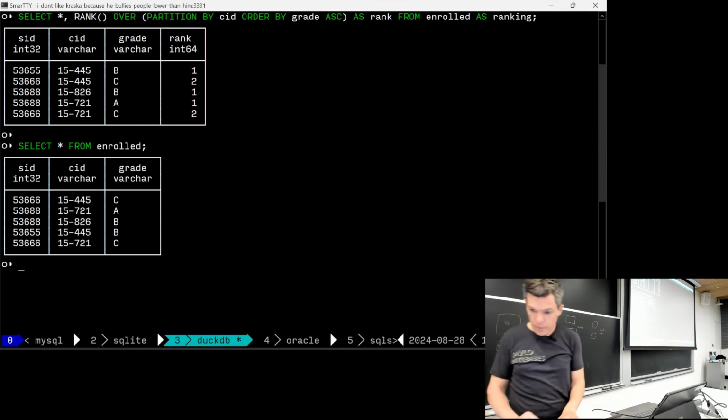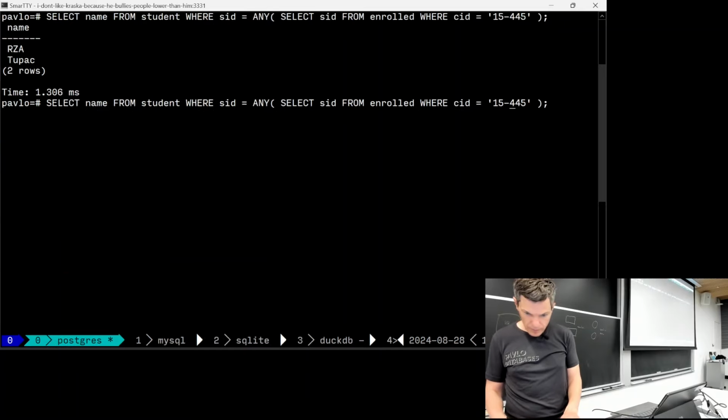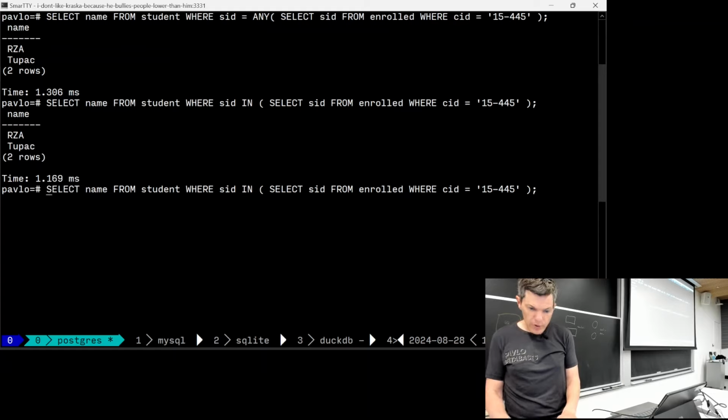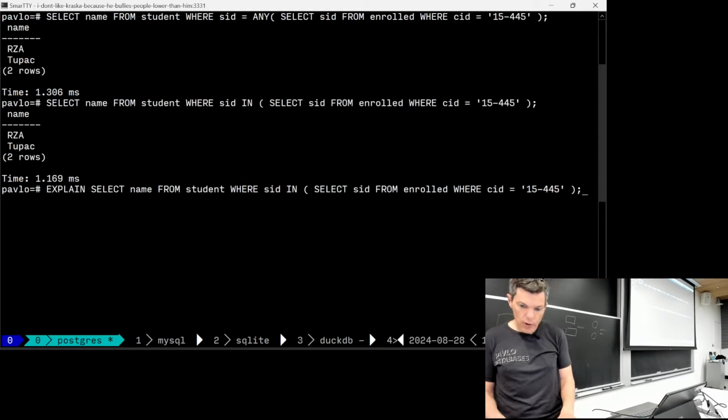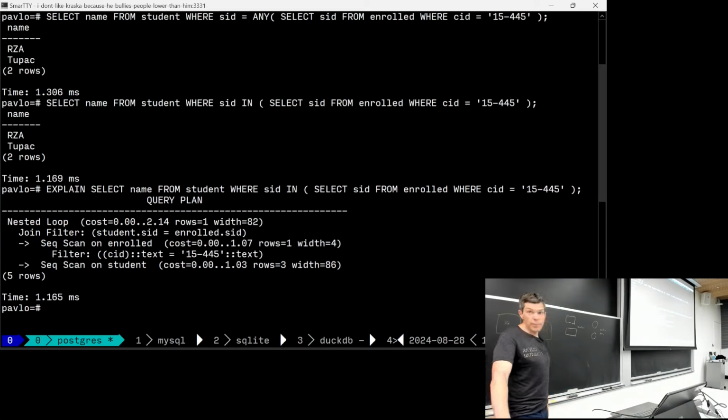So in SQL, you can actually ask the database server to give you the query plan. So let's see, what query was this? It was the IN clause, right? So here's Postgres. I can do equals ANY, which is basically equivalent to IN. So let's do IN, and produce some input. If I put the keyword EXPLAIN in front of a SQL query in Postgres, you'll get back the query plan, right?